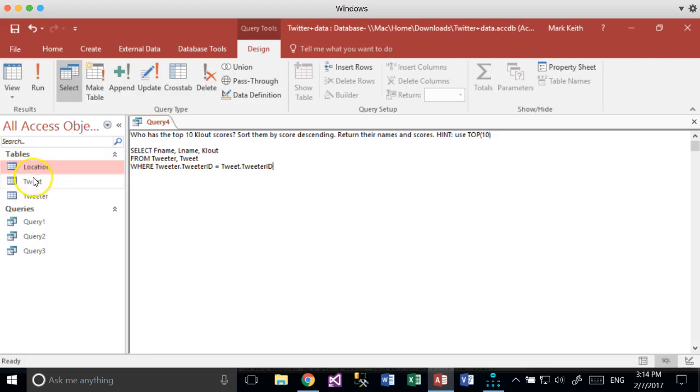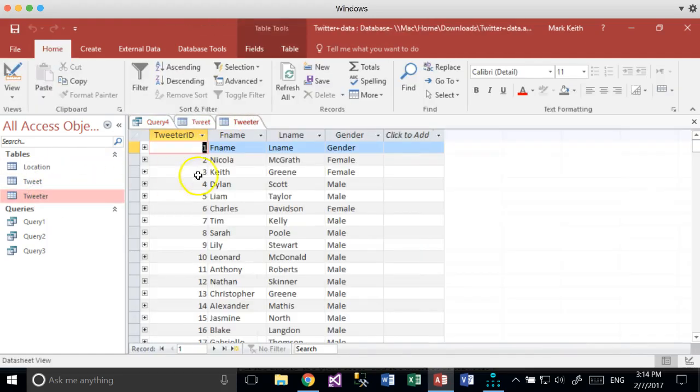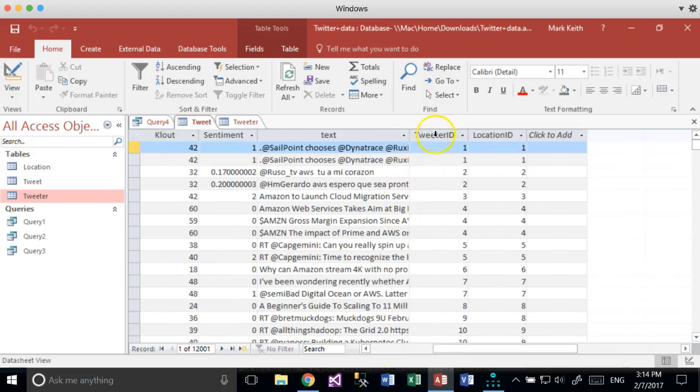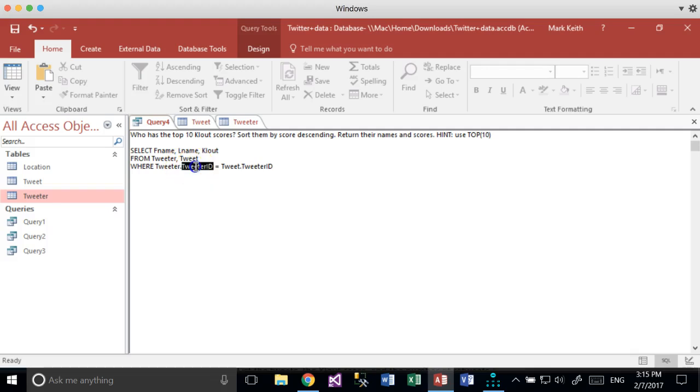Now, just in case you've forgotten, let's remind you what's going on right here. So I have two tables that I need to pull information from. I've got the tweeter table because I need their first name and last name, and here's their tweeter ID, their primary key, and the tweet table, which has over here a foreign key version of tweeter ID. So I've got the exact same field name used twice, which means that in my query, each time I use tweeter ID, I have to say which table I'm pulling it from. And I'm saying where the tweeter ID, that's the primary key, in the tweeter table is equal to tweeter ID, the foreign key in the tweet table. So that's what that's doing, joining the records together.